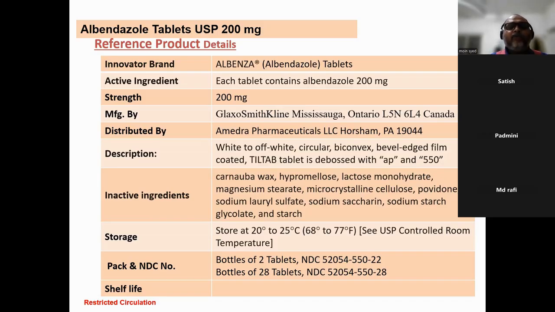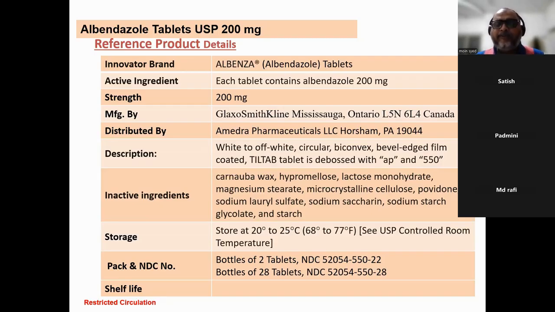But again, in that case also, you should know what is present in the innovator, then only you can define a Paragraph IV strategy or how to bypass the patent. So these are the innovator ingredients. Once they are listed, try to understand the function of each ingredient in the innovator. This will help you to design your formulation.